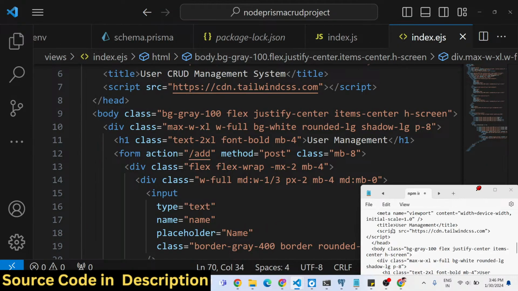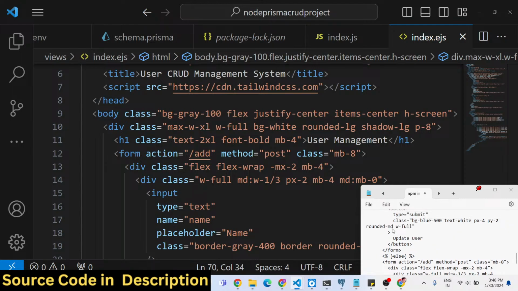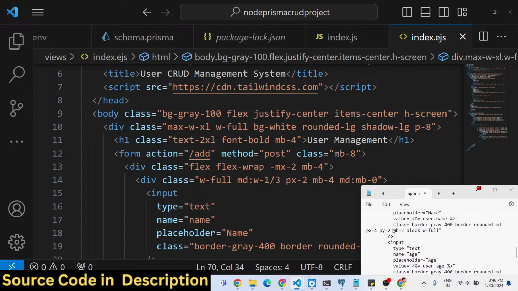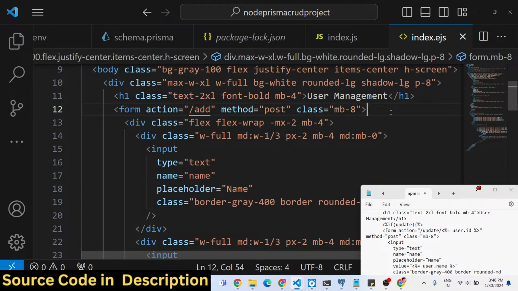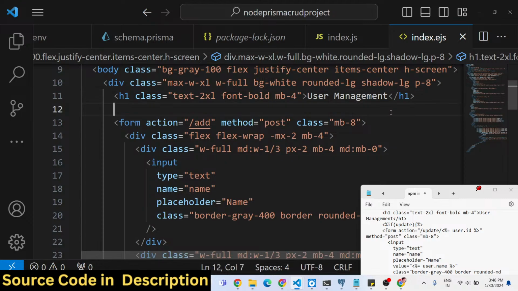Right here we will actually add an if condition. Just inside this, after the heading, we will have an if condition.